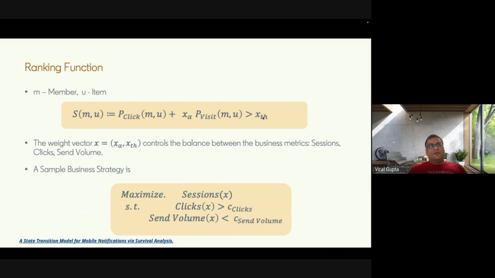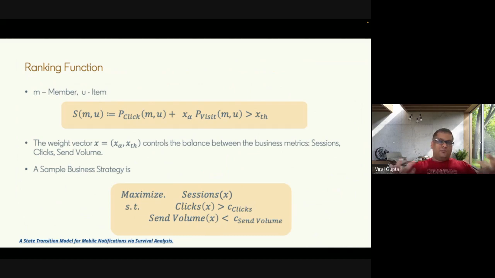All that means is, given a content, if I go back to the experience, in this case, when I went to the LinkedIn feed and I shared something, Bharat, who is connected with me, we will actually score this. We'll say, okay, probability of a click for a member M equal to Bharat, U equal to that item which I shared. I'll compute this p-click score. I'll apply some X alpha. I'll compute the p-visit score, which is a machine learning model. And I will say, okay, if this thing is more than the threshold, XTH, I will send this notification, else I will drop this notification. Was that clear?